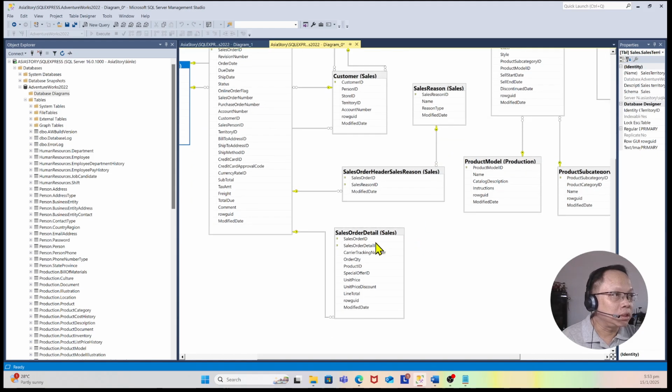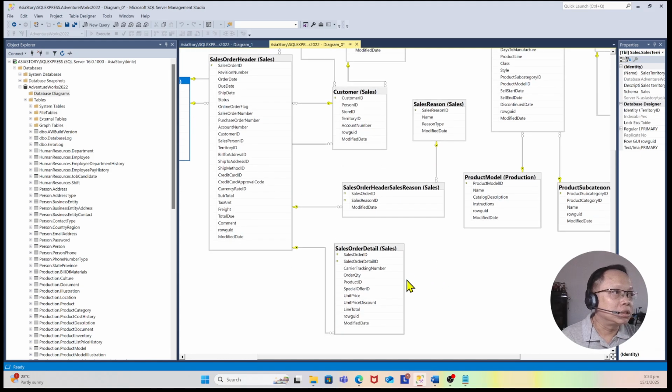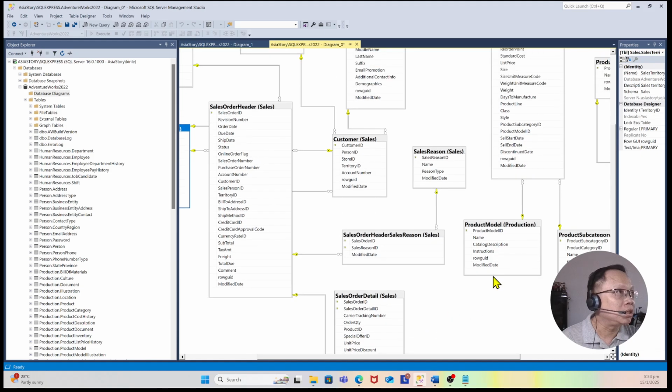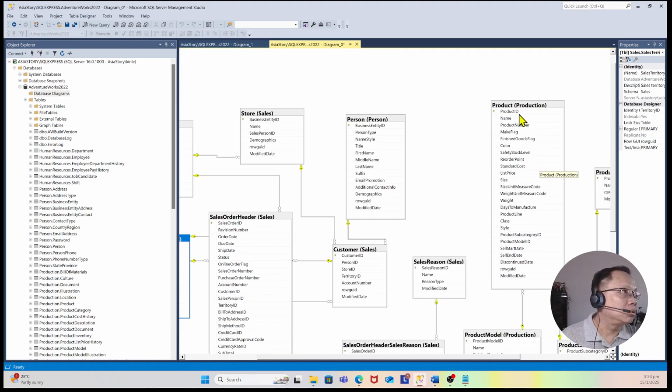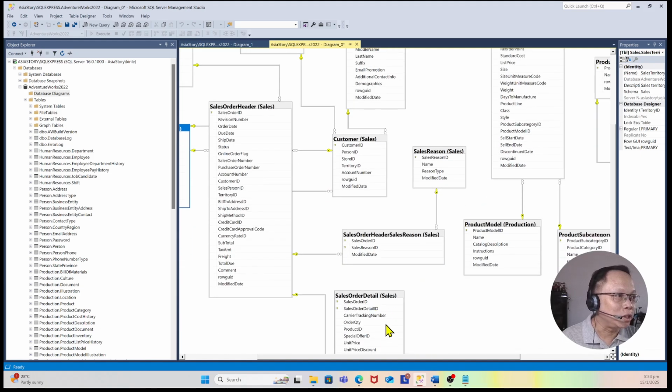In sales order detail, we have a product ID here. One to many, that's correct. There should be a relationship between the product ID and the product table with the product ID. It's a one-to-one relationship.